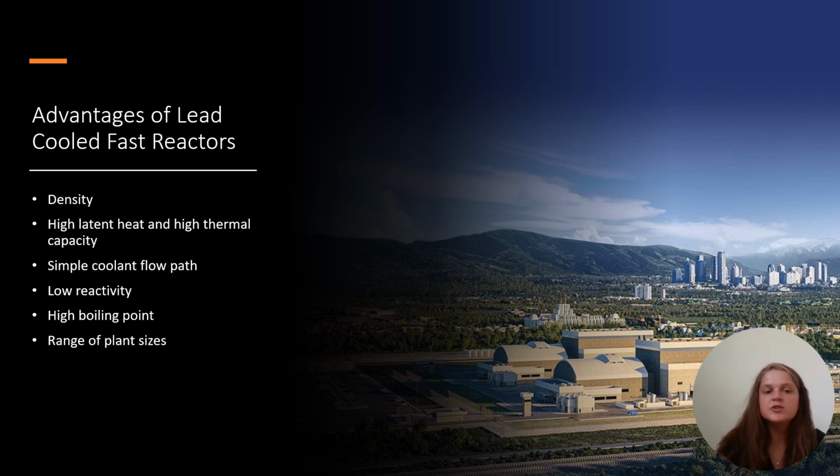So we're going to move on to the advantages of lead-cooled fast reactors. The first advantage of a lead-cooled fast reactor is that lead is very dense, therefore it has excellent cooling properties. It also has high latent heat and high thermal capacities, which provide significant thermal inertia in the event of a loss of heat. In addition, there's also a simple coolant flow path and low core pressure that allows for a high level of natural circulation cooling in the primary system.